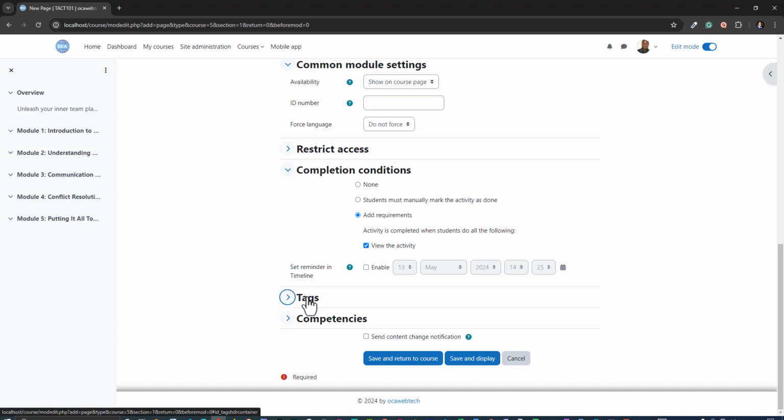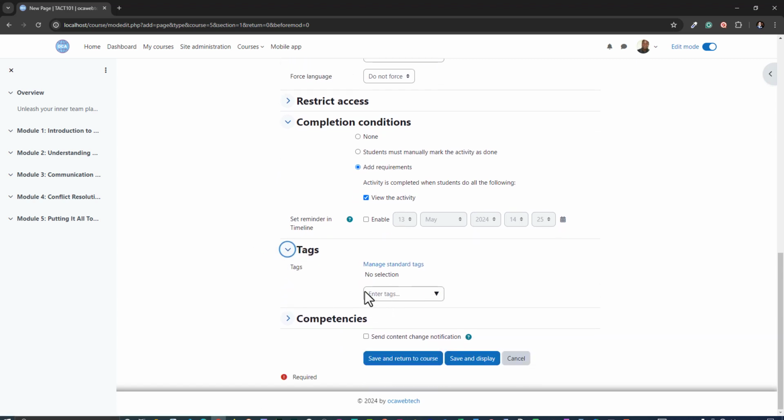When you are done, if you want to add tags, especially if you are hosting your content online, then you can add tags. We are not going to work with competencies now. I'm going to create a separate video on competencies. When you are satisfied with the settings, you can click save and return to course.